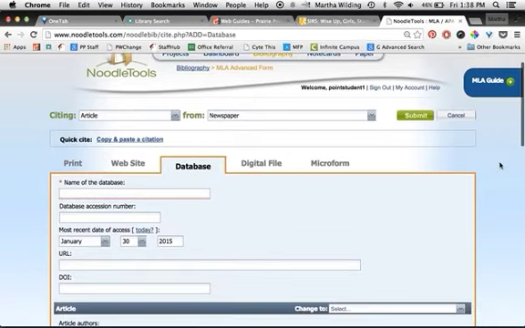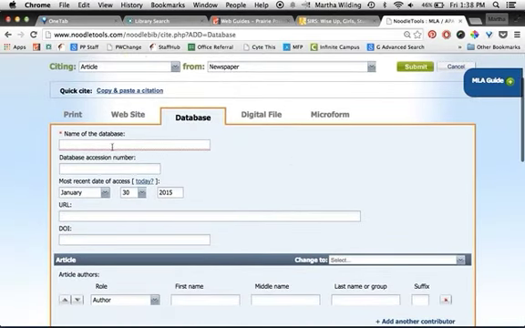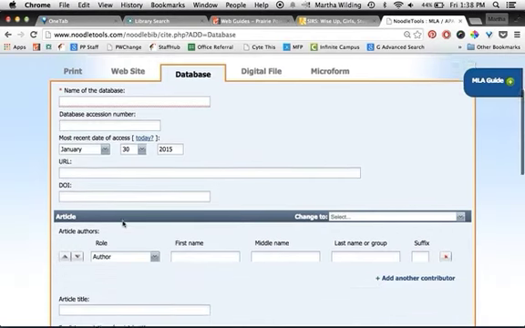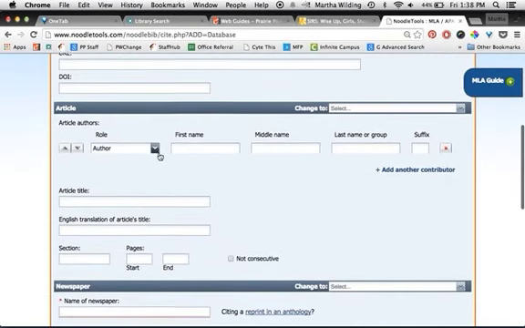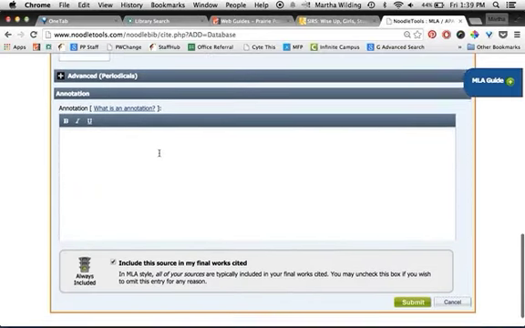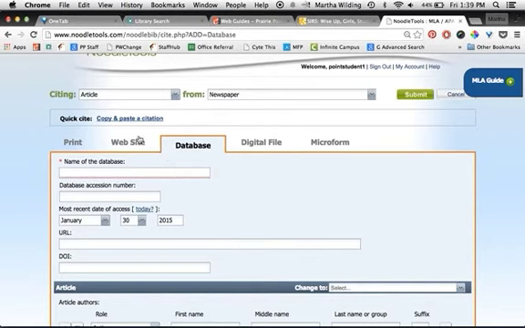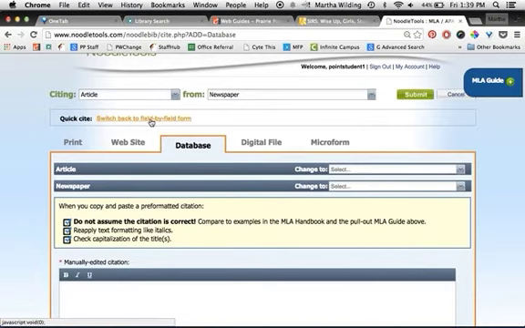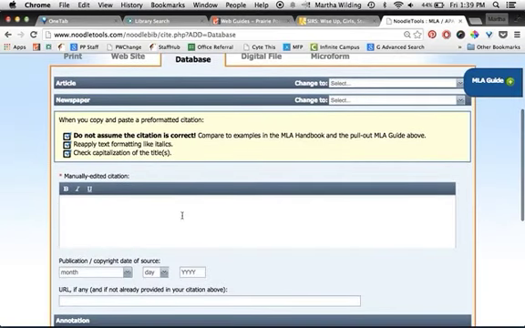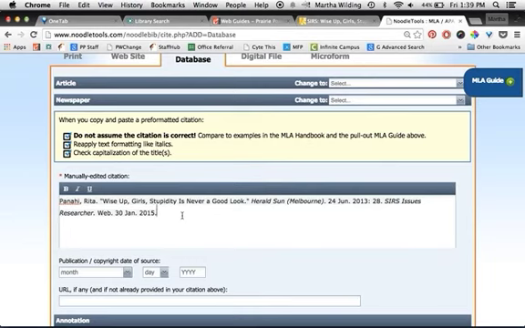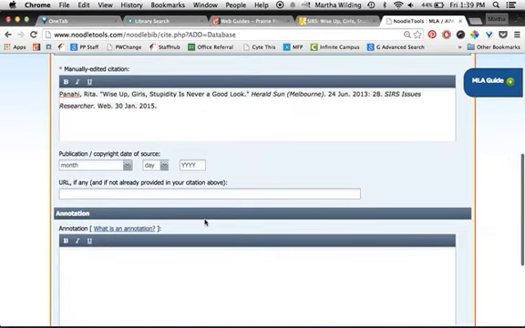And now, if I didn't have the citation already, I would go through and enter each piece of information in the correct field in this Noodle Tools screen. But I already have the citation from the database, so instead I'm going to click right here where it says copy and paste a citation, and I can just paste that citation into that box without having to enter each one separately.